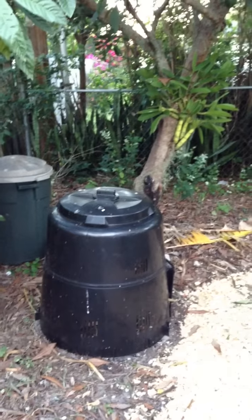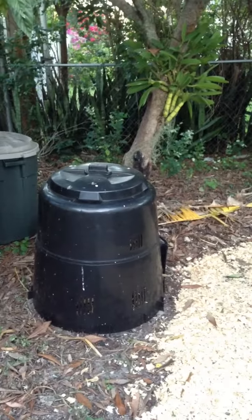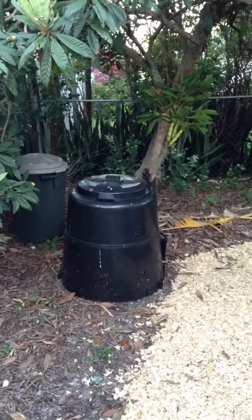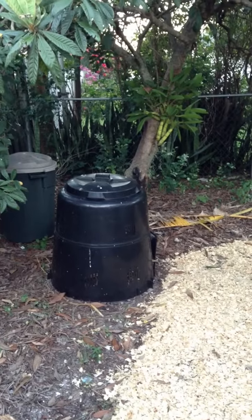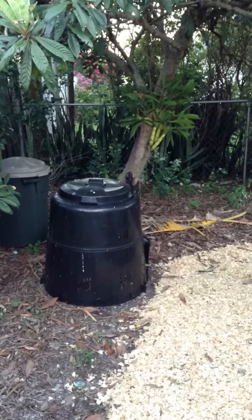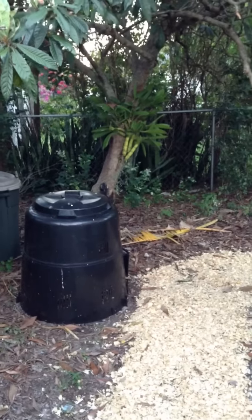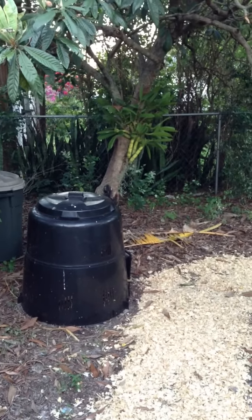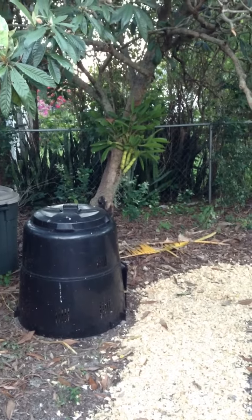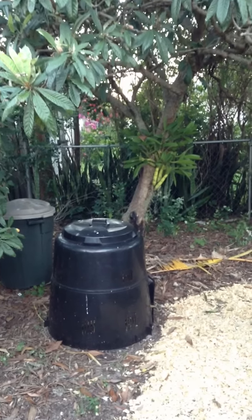This compost bin is unremarkable for its view, but remarkable for what's happened with it. I used to pick up the vegetable clippings from the cafeteria at work, and over the period of 1 year, I was cycling through 2,100 pounds of scrap vegetable and fruit clippings from the cafeteria at work. And all of that was going into my garden, into my organic vegetable gardens. The remarkable thing is that was a low-volume cafeteria, so you can imagine how much waste is generated by regular restaurants, high-volume restaurants, and how that could be captured and recycled within our urban vegetable gardens.